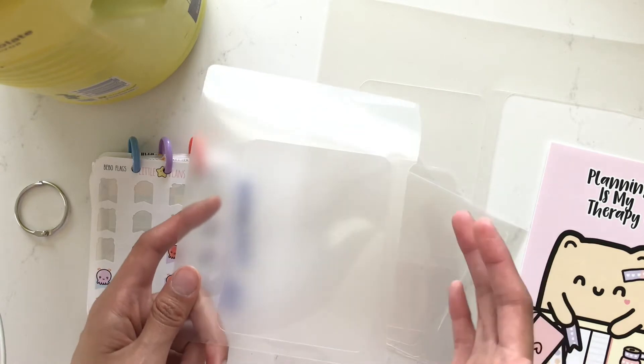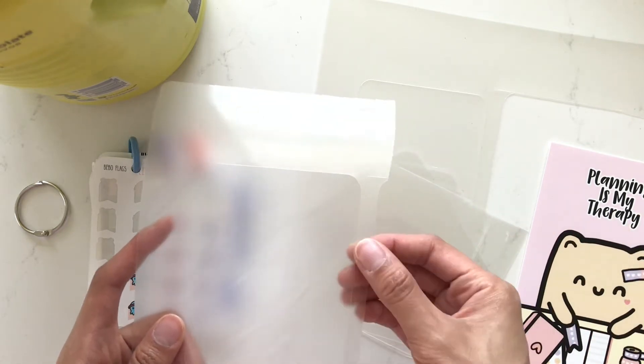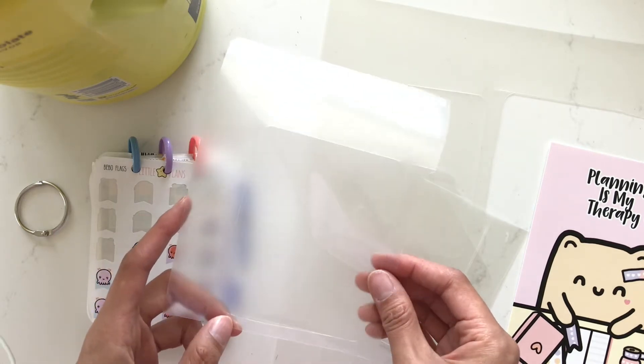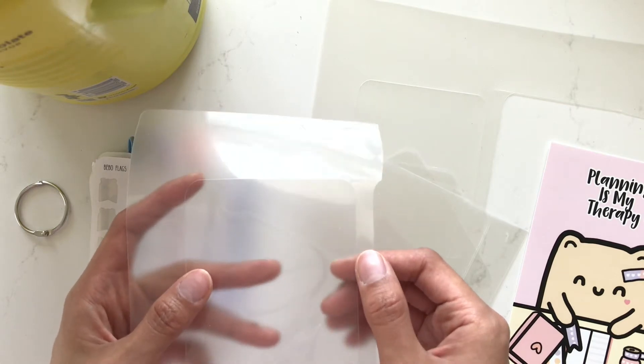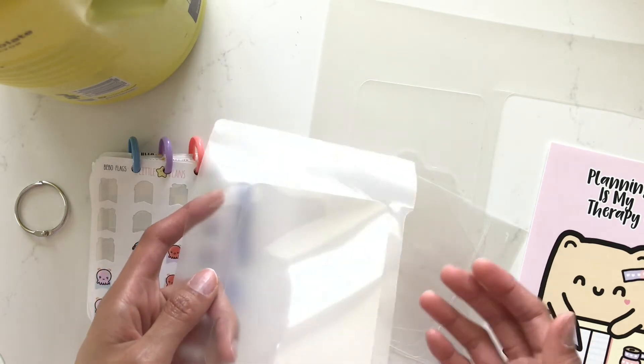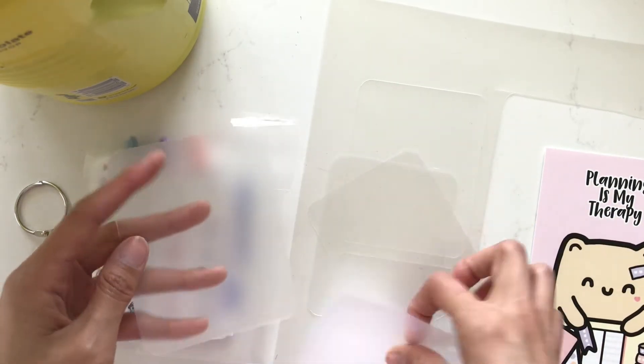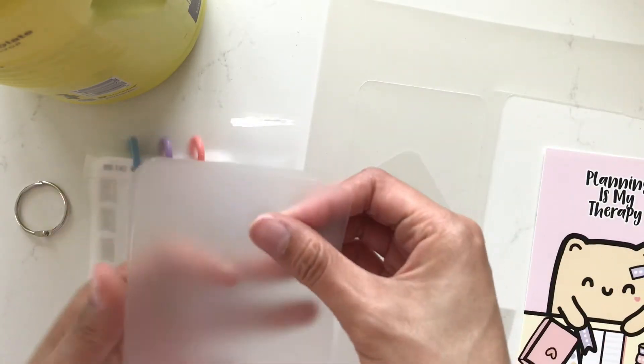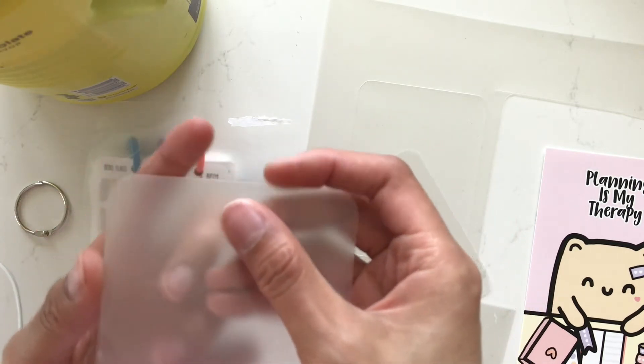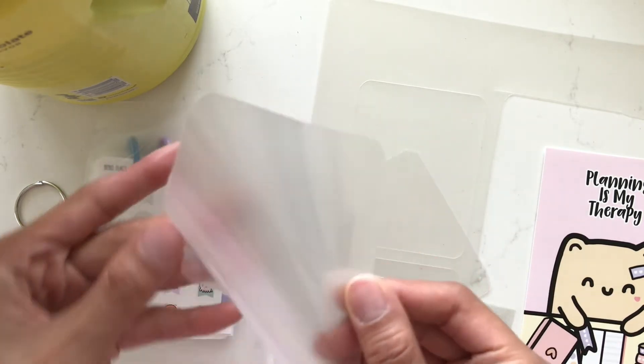Laminator sheets - I don't know how it would really turn out because it's very flimsy, it's very inaccurate when you cut one sheet, the other sheet may not cut the right size. So I don't know, I'm just giving it a try to see if this works. I still couldn't find the right type of material to turn into dividers yet. So if you guys have any suggestions, feel free to let me know if you guys know where I can get a sturdier material that I can turn into a divider. After we cut it out, you're gonna put it together, make sure there's no dust. I noticed that laminator sheets tend to collect dust so easily.